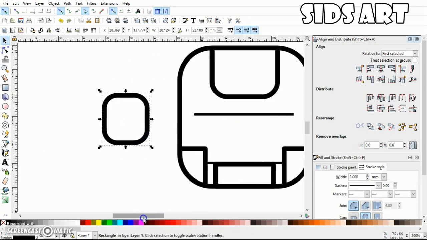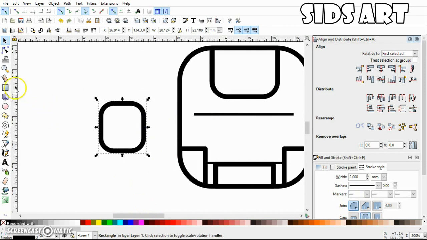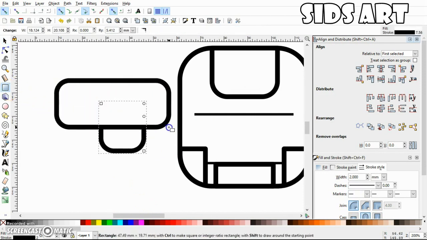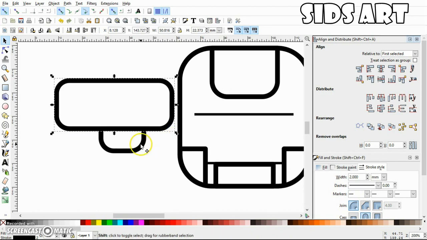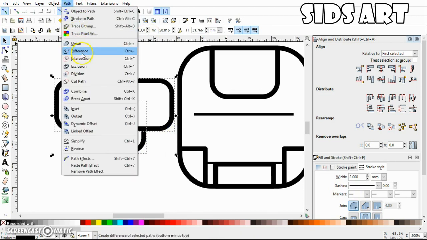Now I'll make another rectangle. Press shift key on the keyboard, select both of them and go to path and difference.